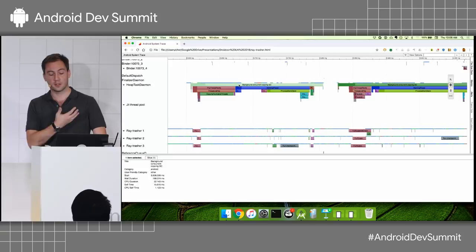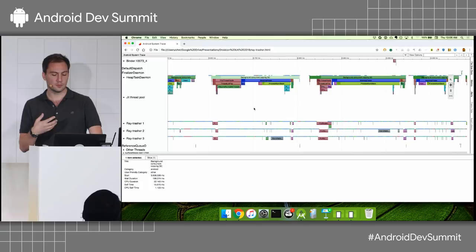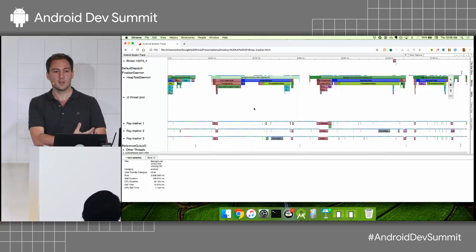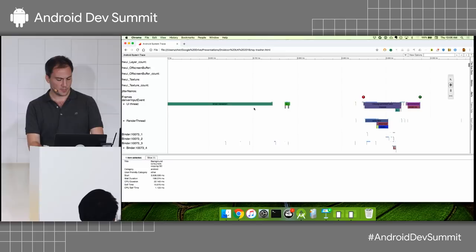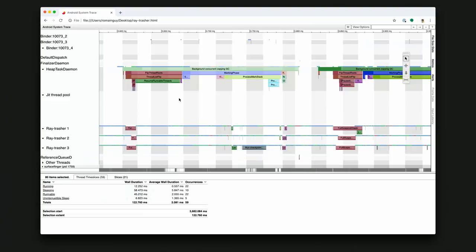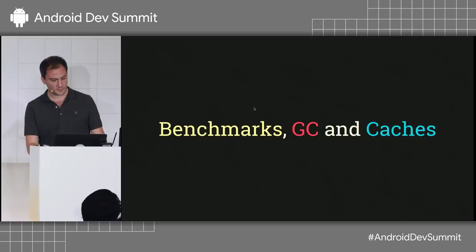And originally, I was spawning more threads, and I was running into weird situations where I had so many threads doing computation that I was starving the GC thread, and it could not run fast enough, so my threads were pausing even more. And as a result, we're getting only about 30 to 40% CPU utilization, so we're not using all the compute power that we have available on the device. So that demo you saw running on O could actually be something like 3 times faster than that if I was not allocating as much.